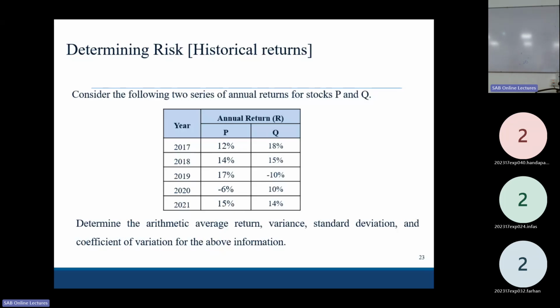This return includes two components. So how is this return calculated? Yes? This 12% has arisen from the dividend and capital gain. So considering dividend yield and capital gain yield, the return has been calculated, and you are given the past 5 years return for these two companies like this. Then after return is calculated, using that formula, dividend yield, capital gain yield, so return was given for the past 5 years. So calculate the average return.